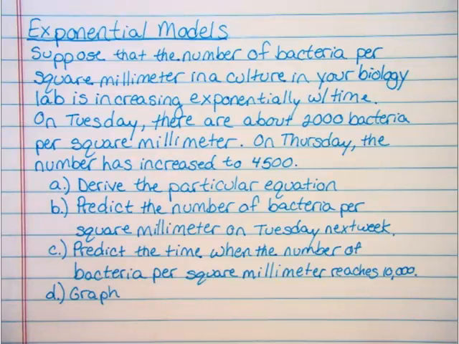We're going to figure out when we have 10,000, and then lastly, we're going to graph this. So this is kind of the overall arching part of what we're going to be looking at. You're going to be given a story, and from that story, you're going to have to pull out your coordinate points. From your coordinate points, then you get to write your equation. One of the nice things about exponentials is based on the way we define our variables, we'll be able to make our equations a little bit easier to work with.